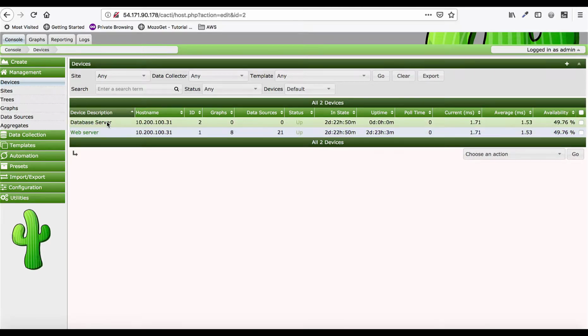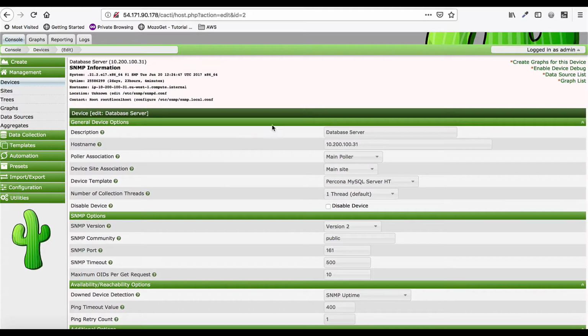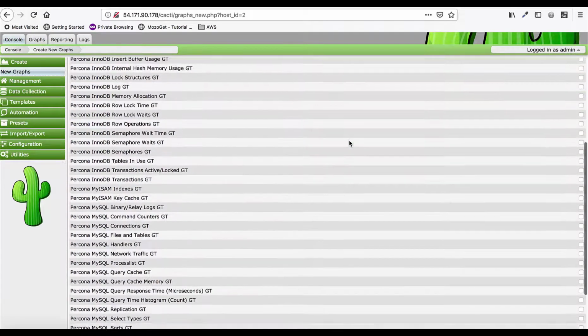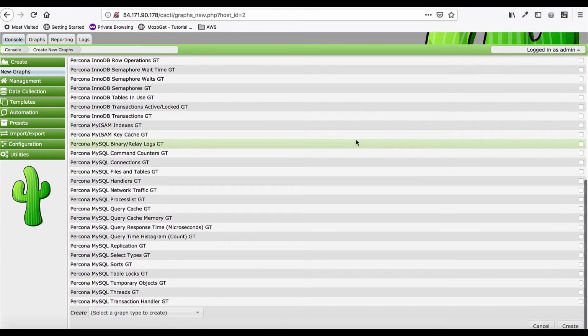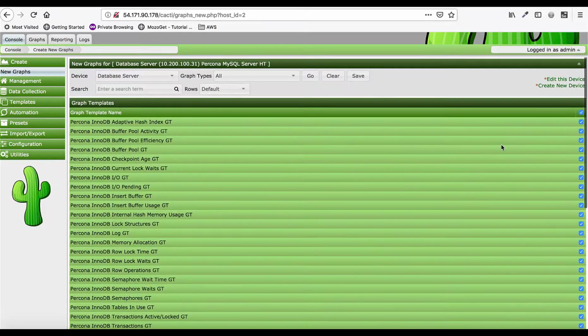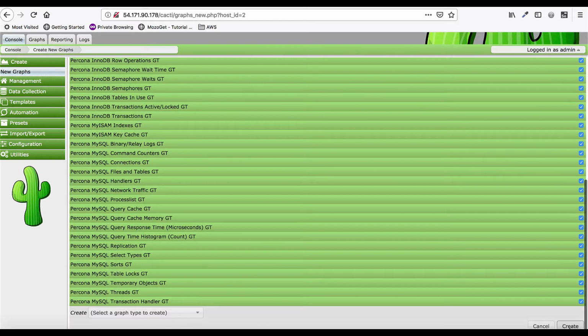So we can now go ahead and add the 43 templates. So we can just go and create graphs for this device. And then I'm just going to select all of them since it's about the concept, so I'm not specific to any particular graph or graphs.